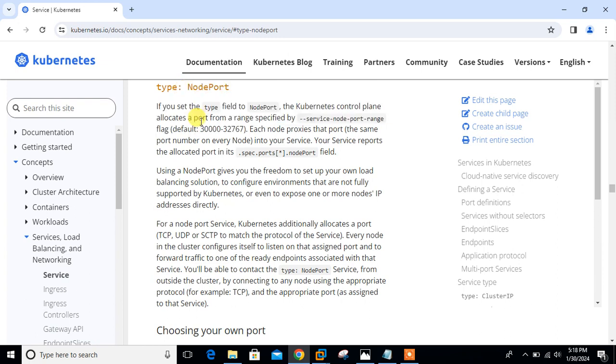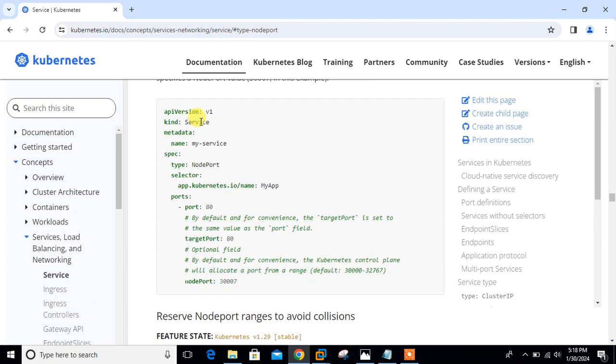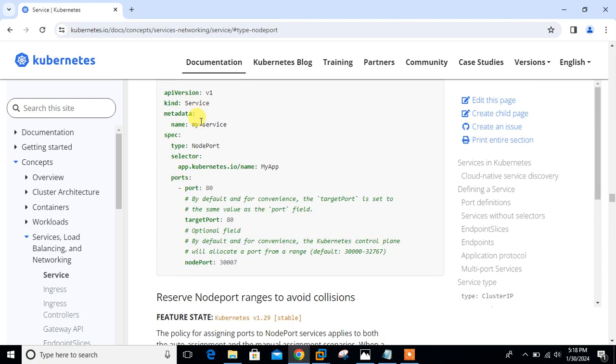So these services are ideal for applications that need to be accessible from outside of the cluster, such as web applications or APIs. So for these types of environments, we can use NodePort services. With NodePort services, we can access our application using the node's IP address and the port number assigned to the service, right? So the question that comes to mind is how we can demonstrate or use this kind of service.